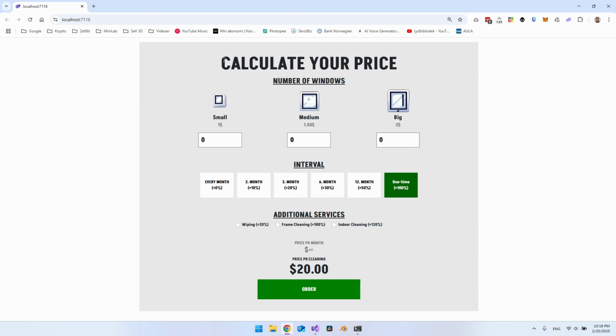You can of course use this project a lot. You could also make it for other projects than just window cleaning, and you can of course expand this as you want. Add some extra services, extra intervals, whatever you want. A thing that I have been thinking about is how the customer knows what a small, medium and big window is. You could maybe put a question mark where, when you hover or click it, you explain what a small window is. You could also put an extra paragraph with some dimensions of the windows.